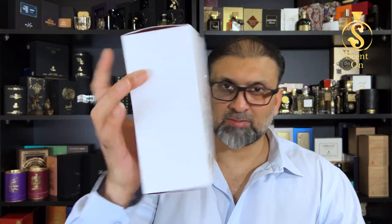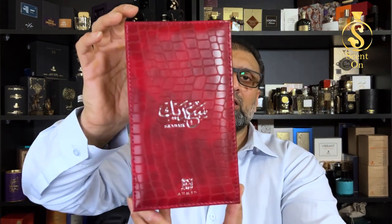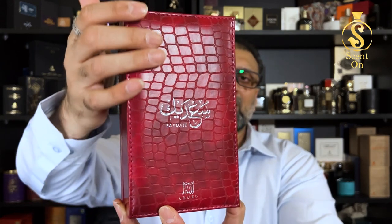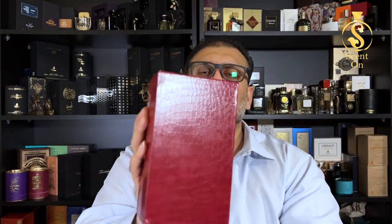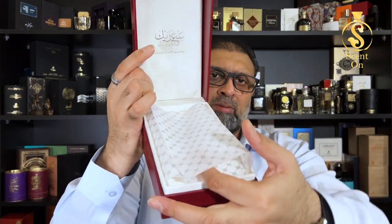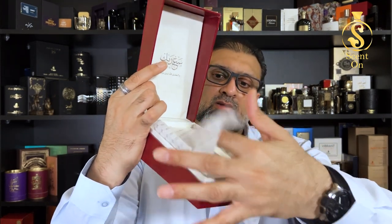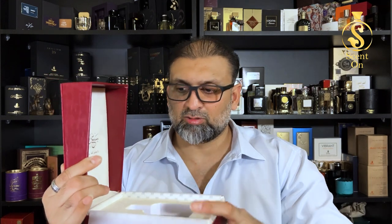So this is the first hard paper cover. Inside this box, you are going to get your real luxury box. This is a box with a leather finish — not pure leather, it's synthetic leather — with the name of the perfume, Sadek, printed in silver, and the logo of Ahmad Al-Maghrabi. Nothing on the sides, in the back, or on the top. Once you open this box, you will find beautiful silky-type paper wrappings, and once you remove them, you will find your bottle resting in a foam cutout. This is how the box looks.